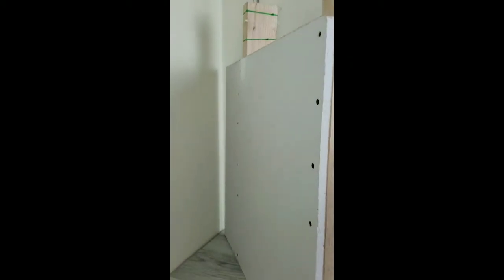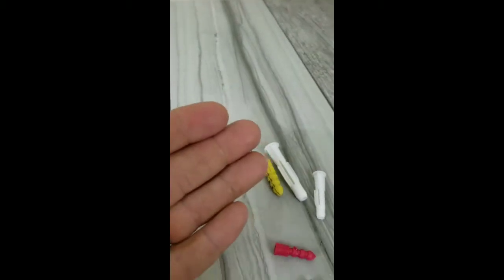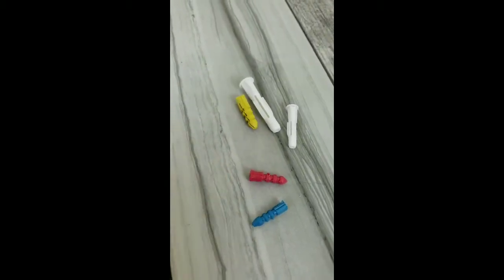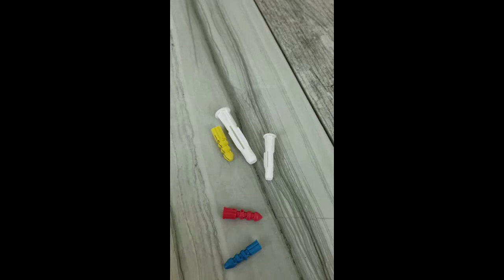And as you can see here, I created a fake wall cavity so that we can figure out what we're doing and we can see how they actually work from both sides of the wall. So with that, let's continue on this video.